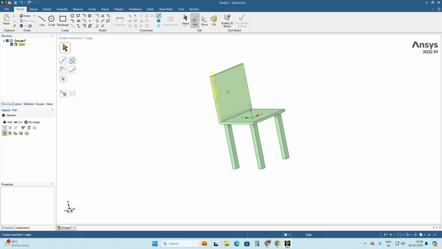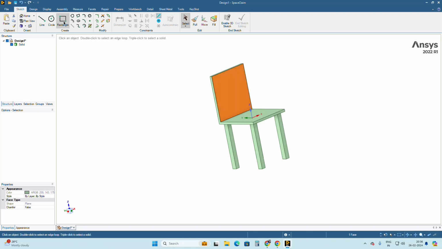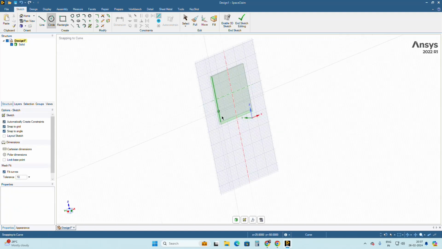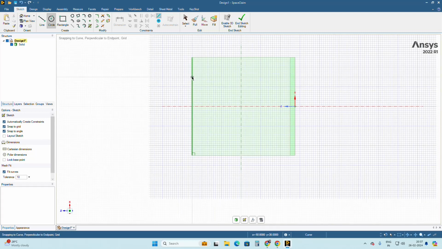Now I want to add some extra geometry to the structure. I have to select the face where I want to create the geometry, and then select the sketch you want to perform. I want to create a circle, so you can see the sketching tools are created here, and if you want to look normal to it, you have to press plane view, okay. So the plane view will be created here.